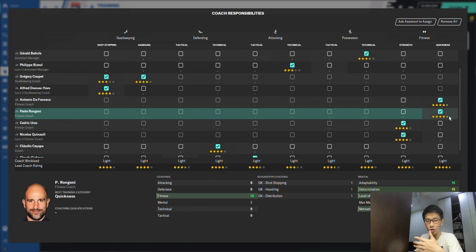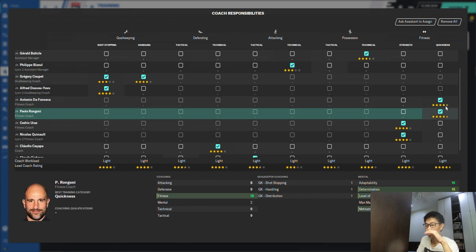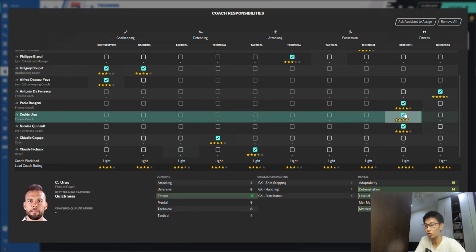As you can see, this guy called Paolo Rogani, he's 4.5-star, which is the same as Antonio da Fossessa as well. It doesn't matter. So what I will do here is take Paolo Rogani off and then put him on strength. See straight away, you can see the lead coach rating for strength is up to 4.5. Usually the lead coach rating will take the highest one.